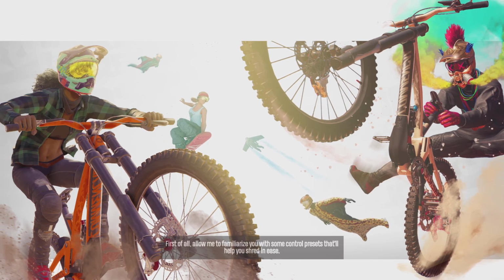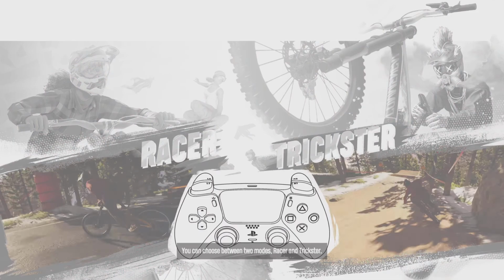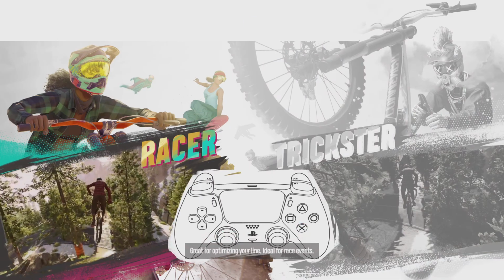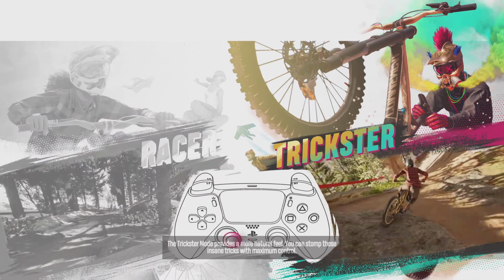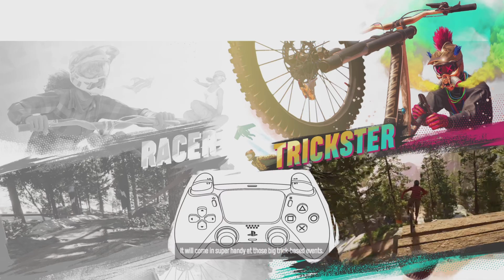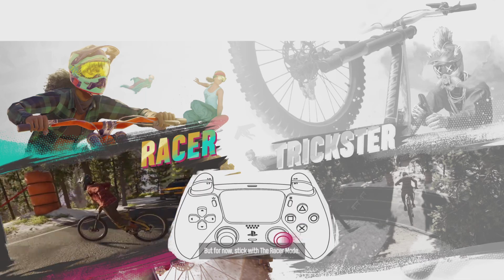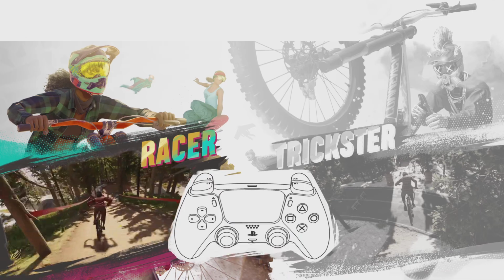Oh. Hey there, Ryder. Welcome to the Republic. First off, allow me to familiarize you with some control presets that'll help you shred with ease. You can choose between two modes, Racer and Trickster. Now, the Racer mode allows you to keep control of the camera and launch tricks with a bit more comfort. It's great for optimizing your line and ideal for race events. The Trickster mode provides a way more natural feel. You can stomp those insane tricks with maximum control, and it will come in super handy at those big trick-based events. You got it? Don't worry, you can switch things up anytime you want in the options menu. But for now, stick to the Racer mode. Hey, okay. You gotta learn how to walk before you're hitting a quad cork 1980, am I right? Besides, there'll be plenty of time to focus on the Trickster mode later on. All right, get to it, Ryder.